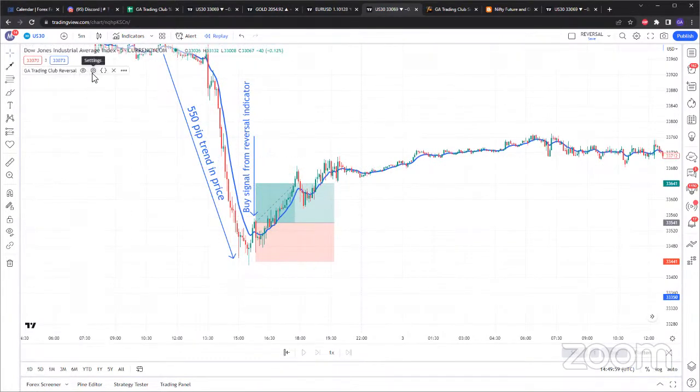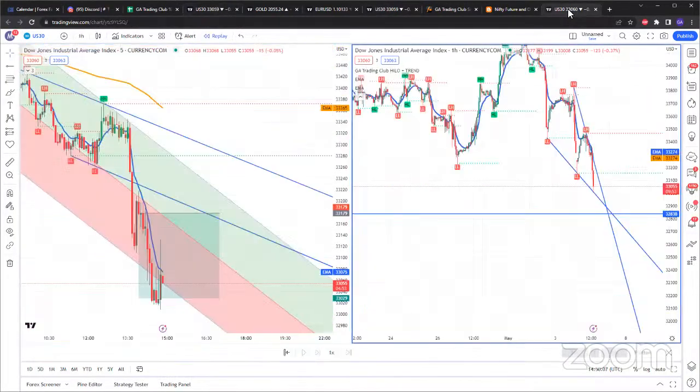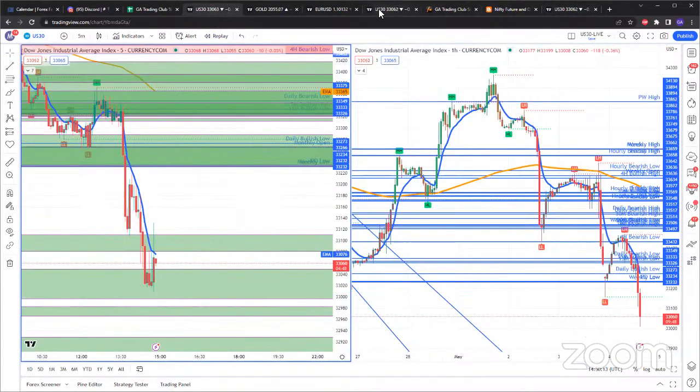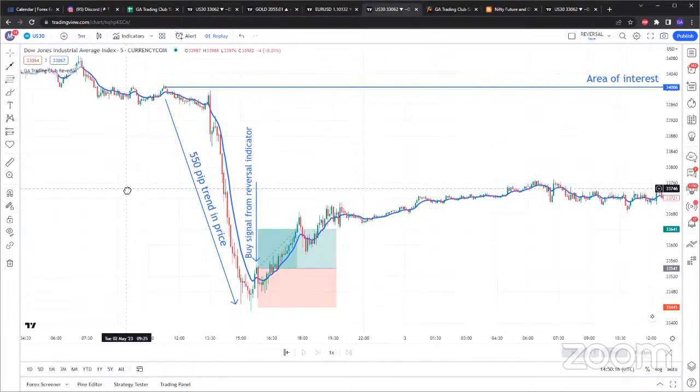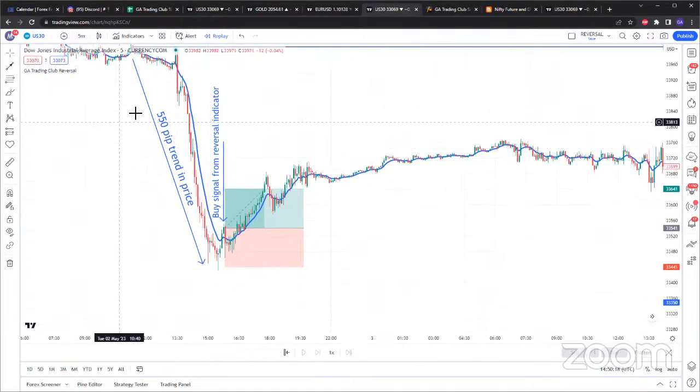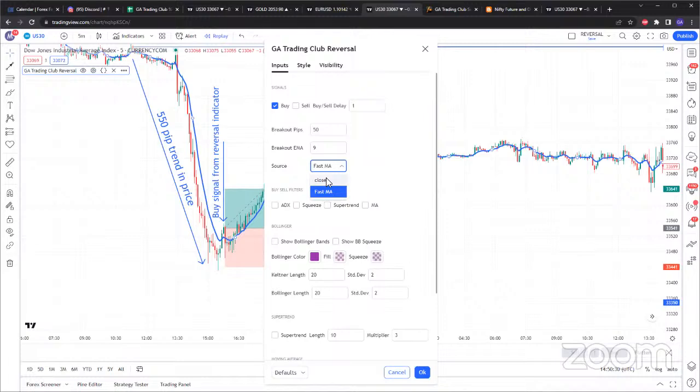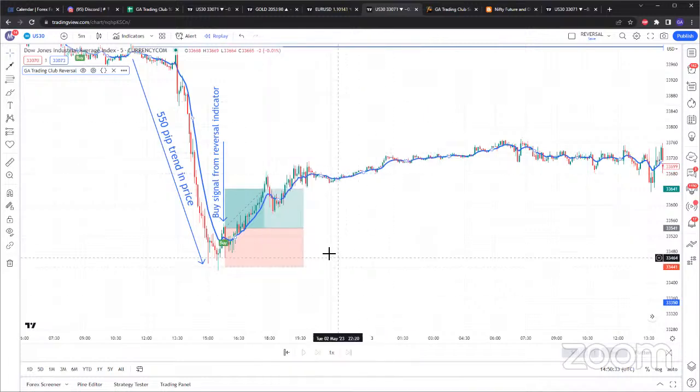I need to backtest. I'll do some backtesting and see, because a 150 pip move might not be sufficient for a reversal for US30. Even for today, the buy we just caught was 150 pips. So I think for US30, the trend should be at least a 500 pip move, if that's what I said during this time. But I'll go ahead and backtest and then get you guys a better, more conclusive figure. Here I think I used close, and maybe that's why the other one I was using fast MA. And there was the buy signal.